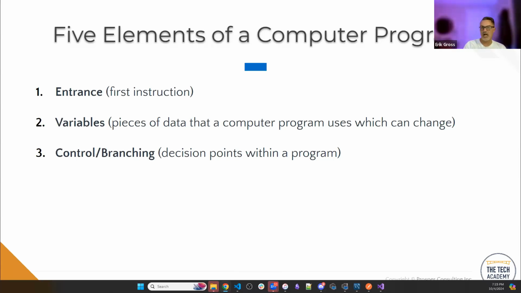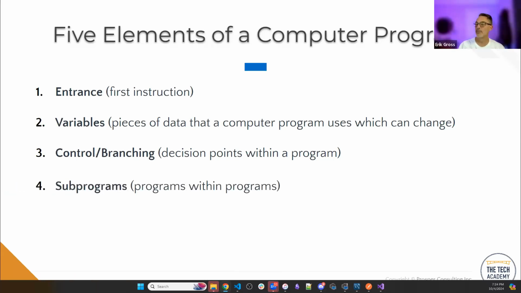But without this kind of a construct, a control and branching construct in a program, the program has very limited value because we're often creating a program to automate decision making. If the amount of items in a shopping cart exceeds $200, then automatically apply free shipping, as an example. You've got to build that into a program. And without the ability to control whether or not that discount is applied, the program isn't as valuable.